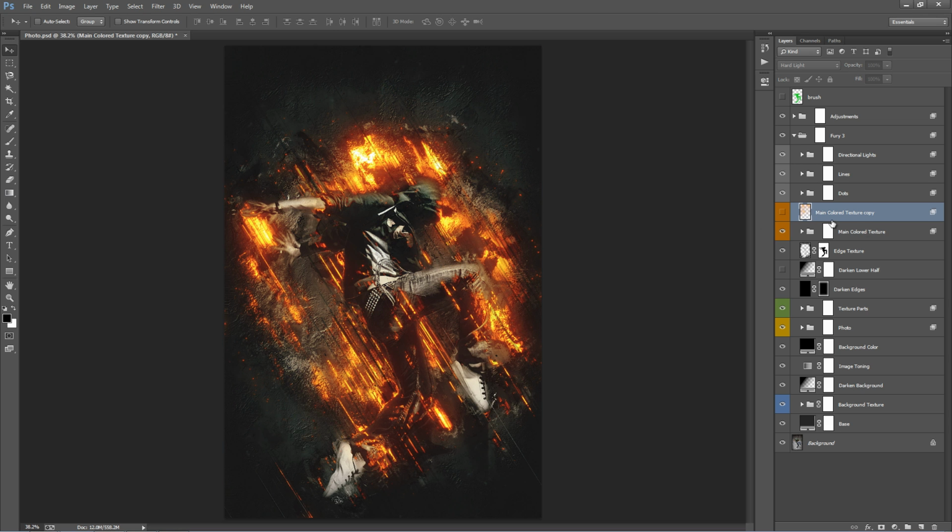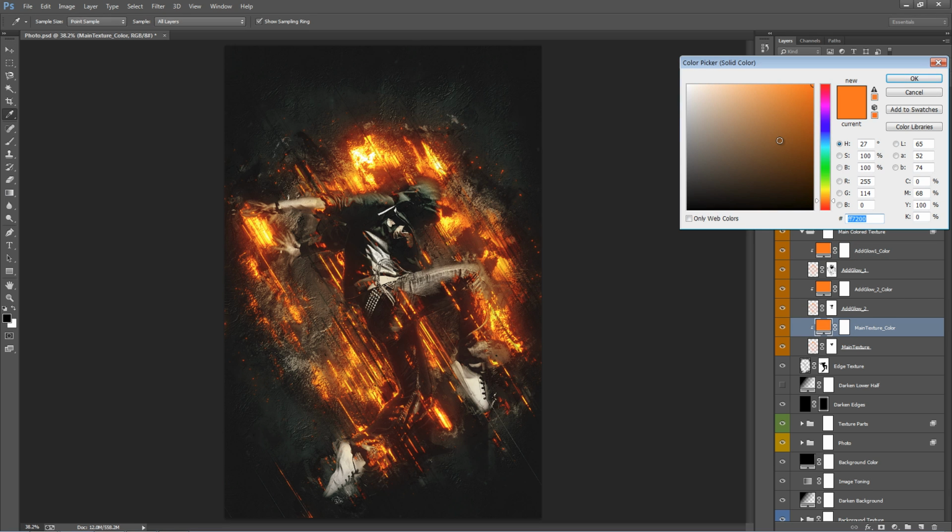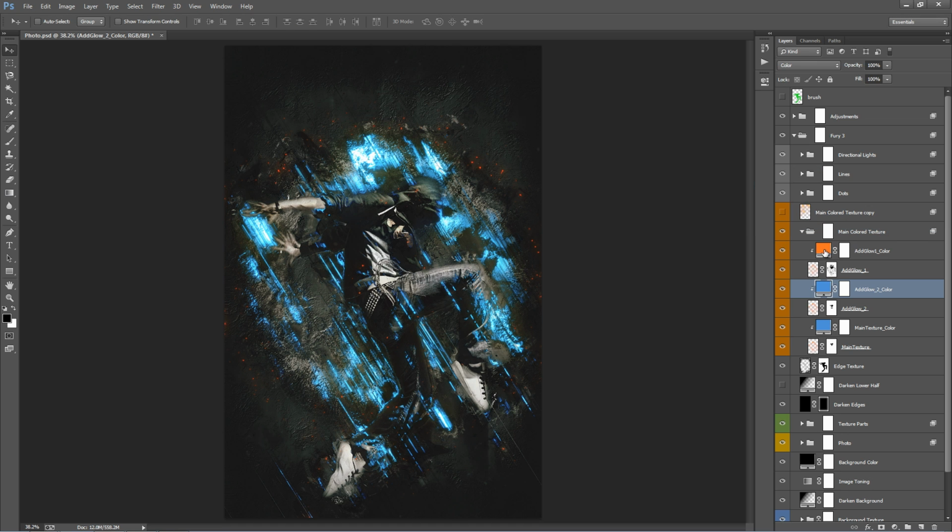Okay, I'll just turn that off for the moment because we'll go back in here and I'll show you how to recolor these effects. So you'll notice that each one of these layers, the glow and the main texture, have got this solid color applied to it. If you just double click on this box, this is where you can change the color. But one thing you need to know is that if I want to change this, say, to a blue, I need to change all those 3 orange boxes to blue. So a quick way to do this, if I just pick a blue here, and I select this value, I'll hit Control C to copy that, and all I need to do is double click on these boxes and paste it. Control V, Control V. So now all that's been changed to blue.